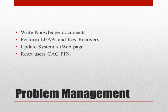My secondary function when I was hired was for problem management work. These are things like knowledge documents, which people use for common information, or FAQs, things like how do I do this or how do I do that. My job is to write them and maintain them. For example, when our office updated to the most recent Microsoft Office version, I had to rewrite a large amount of the documents with new information because the way things were done between the two versions changed, so the documents had to change.